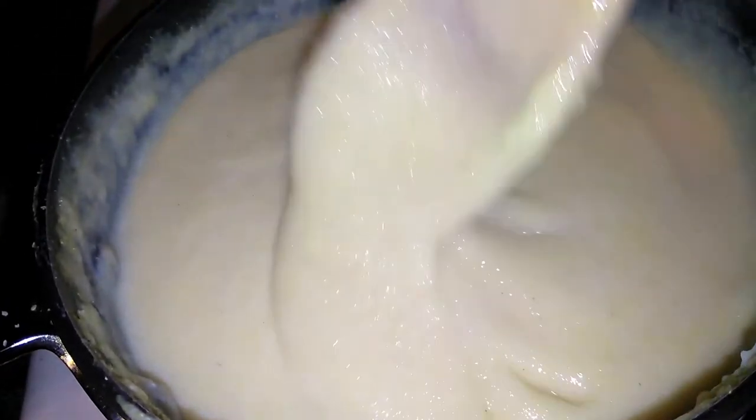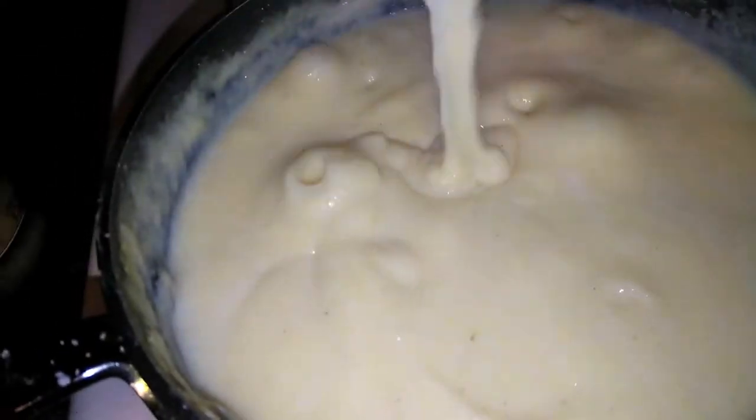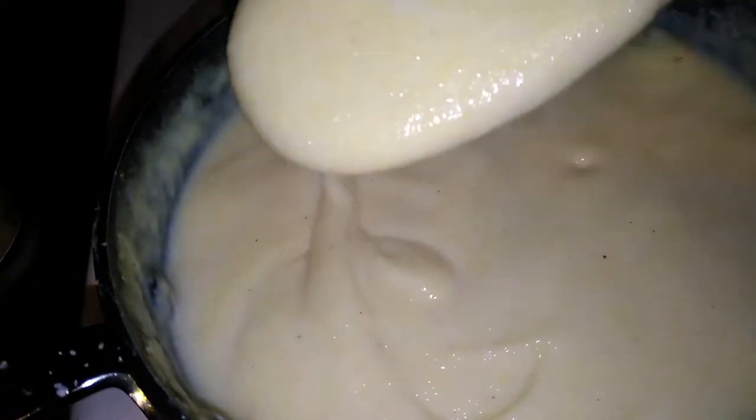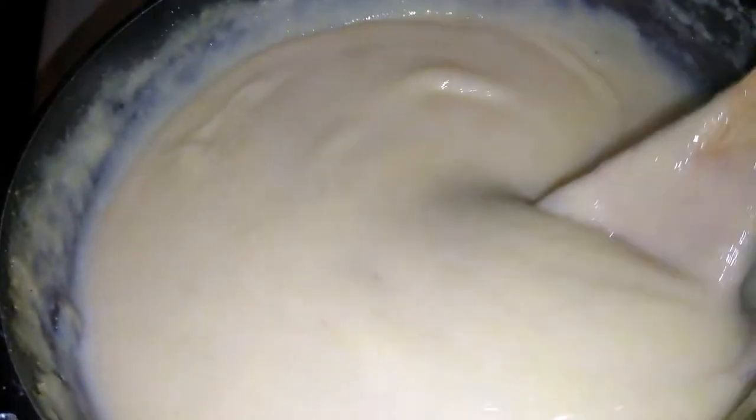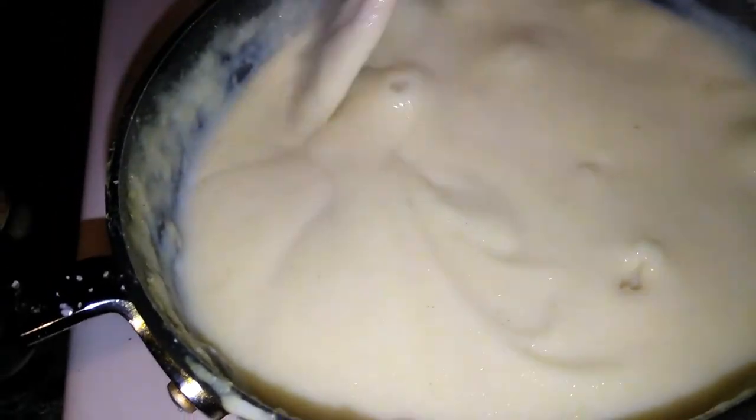All right, puppy. Yeah, my little guy in the back. All right, I'm making some porridge for you. Okay? You like it? Almost done, baby.